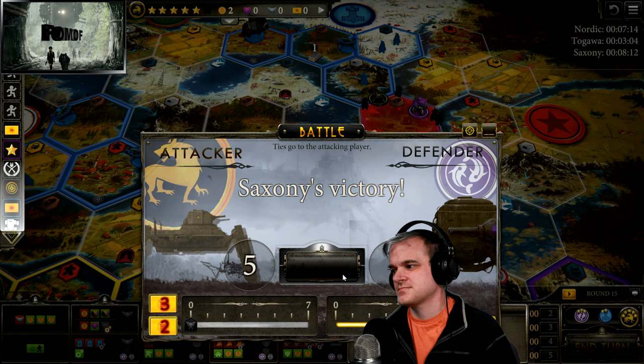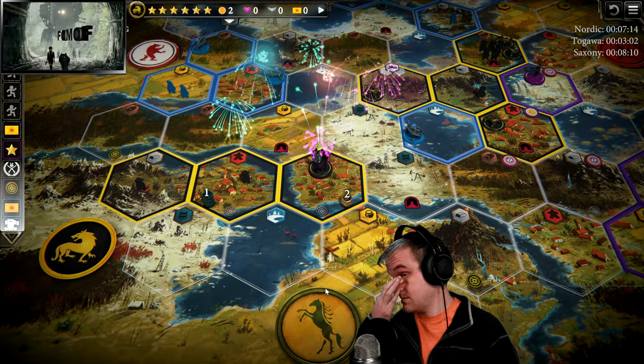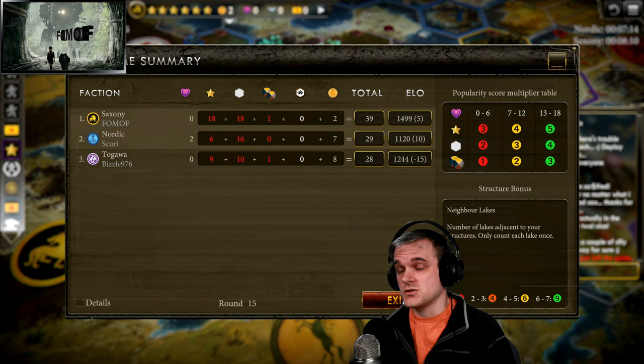All right, Saxony Mechanical, 15 turns. Ooh. 39 points, it's a low score. Four combats, no objectives. Tagawa kind of gave up there. Don't think he should have, but fun game.